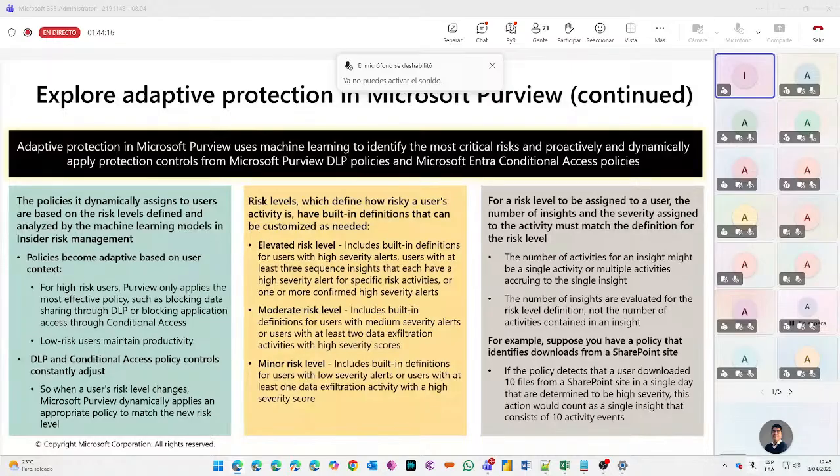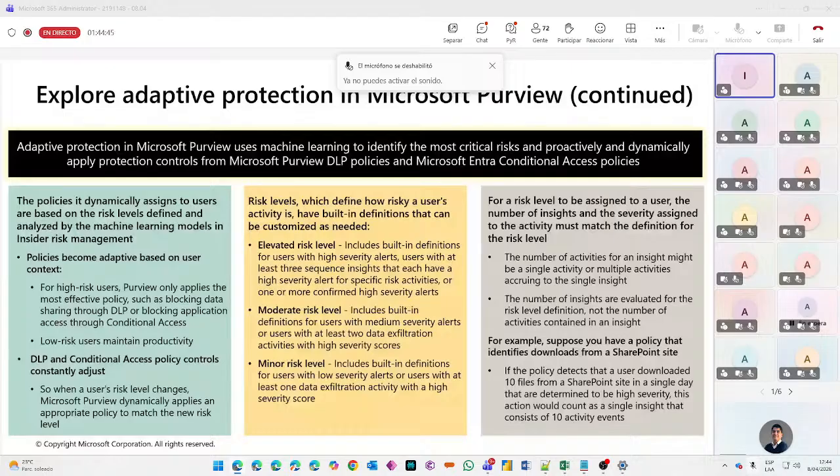Those risk levels, which define how risky a user's activity is, do have some built-in definitions. An elevated risk level is for users with high severity alerts, or users with at least 3 sequence insights that each have a high severity associated with their activities. A moderate risk level is at least 2 data exfiltration activities with a high severity score.